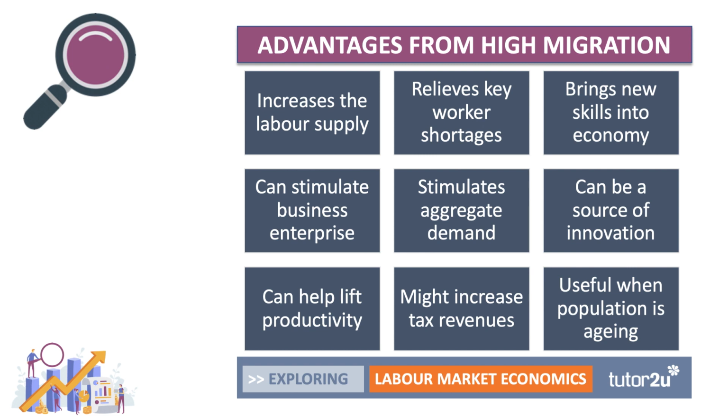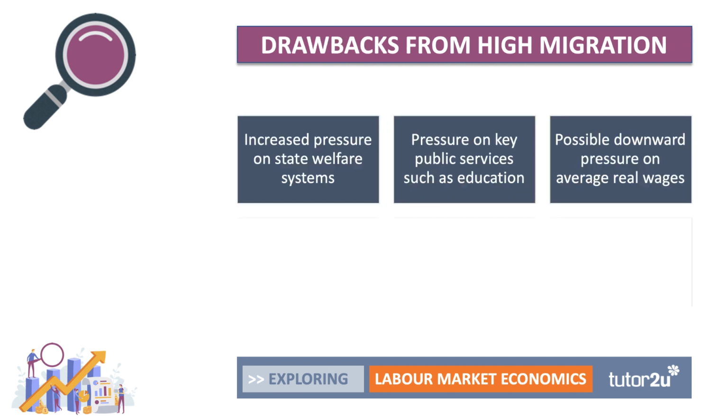So a range of arguments for migration there, and clearly there are also drawbacks. I'm not necessarily going to be equivalent in the number of points I want to make. I'm sure you can think of many other issues as well. But high rates of migration increase the demand for welfare.